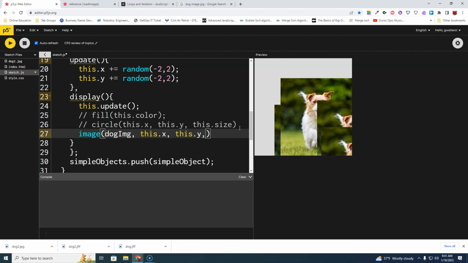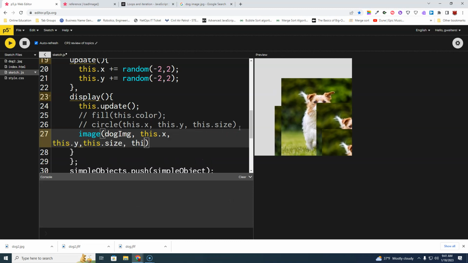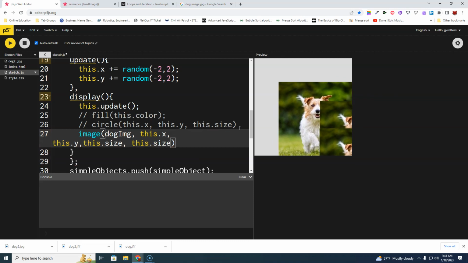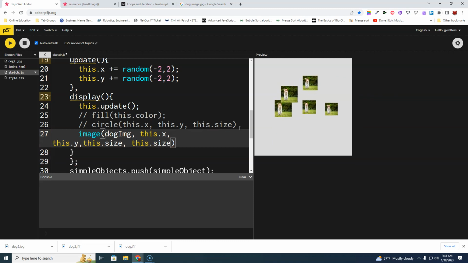So I could say this.size and this.size if I just want to have it square. So there we go. There's 5 images. I can also pull more specifics on how I'm pulling that image.